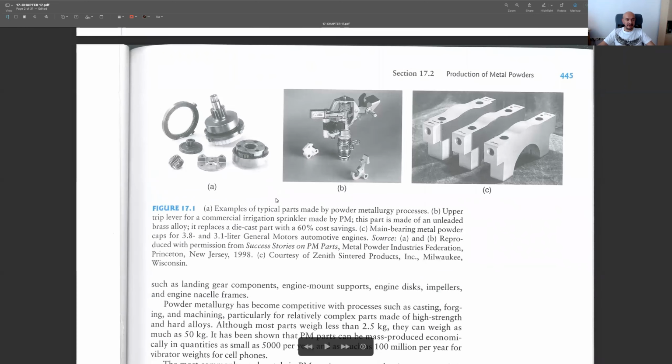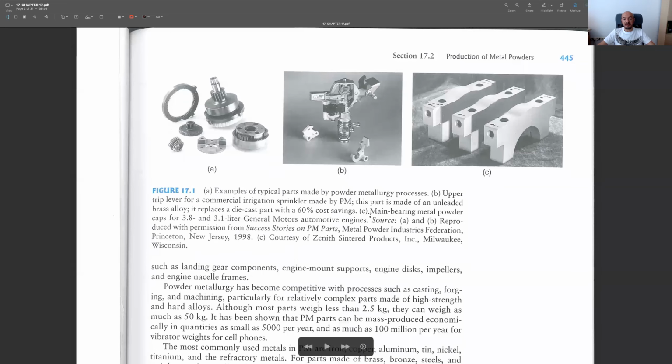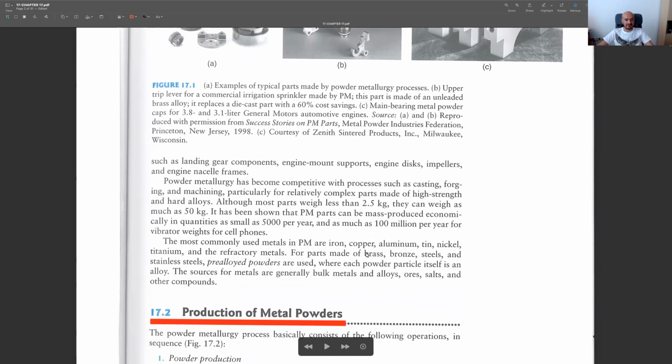These are some typical parts, as you see, manufactured with the help of powder metallurgy. If you remember, while we were discussing the tool materials, we said that most of the tools are actually manufactured with the help of powder metallurgy. They have the powders of tungsten carbide and other types of materials, put into a kind of die, apply pressure, and obtain such tools. And these are much stronger. If you remember, we do machining with the help of these.